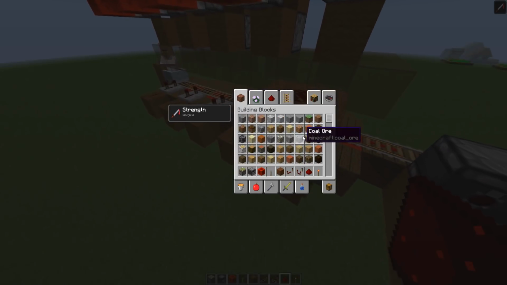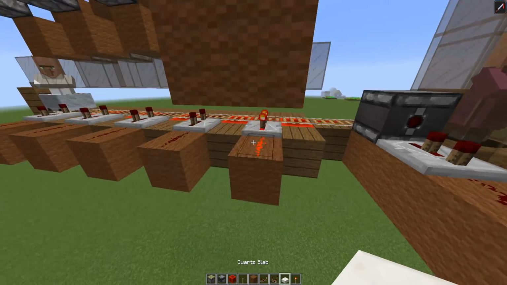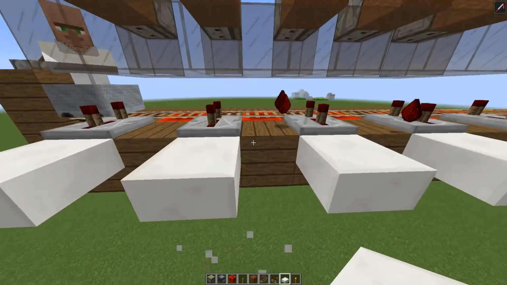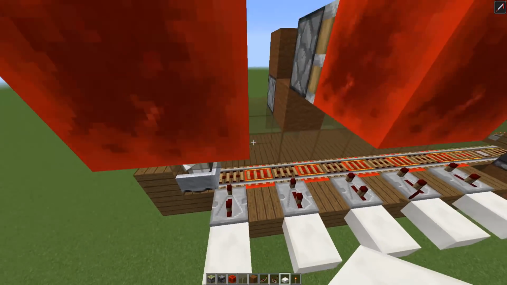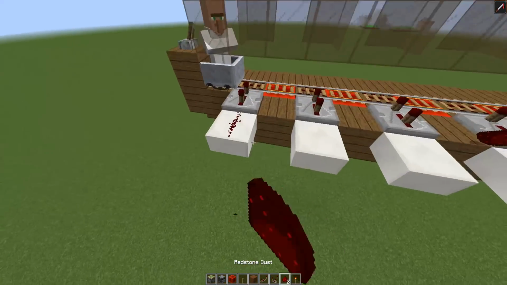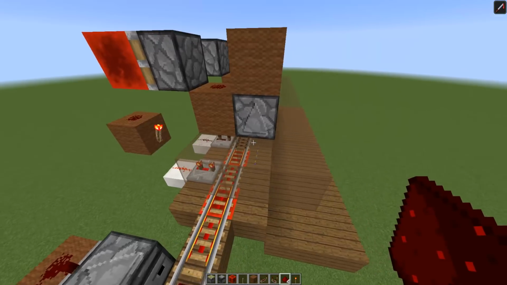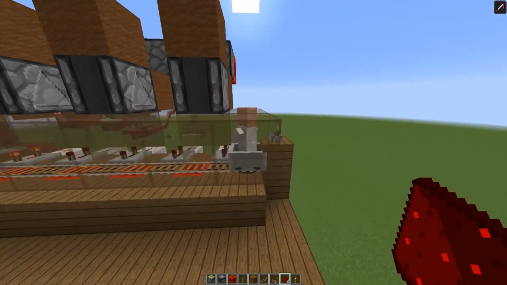All right, I already messed up. What you're actually going to want to do is place quartz slab. Well, okay, it could be any kind of slab, hell, this could be glowstone if you wanted. You just want a block that won't power the pistons below, because that'll come in later. And just like that, you've effectively made the harvesting thing. I know, yeah, it was that easy.